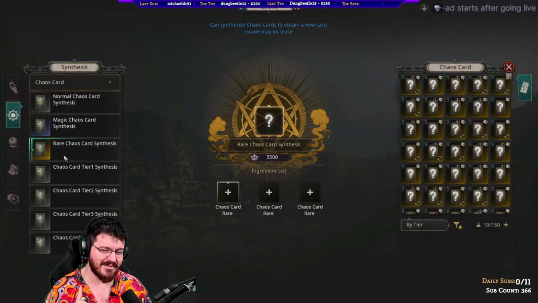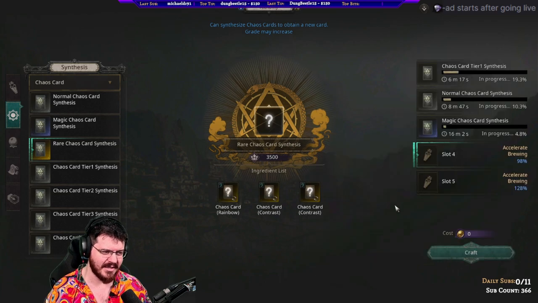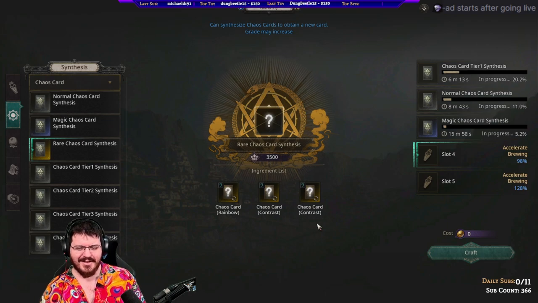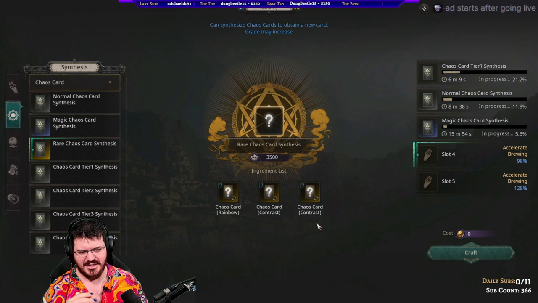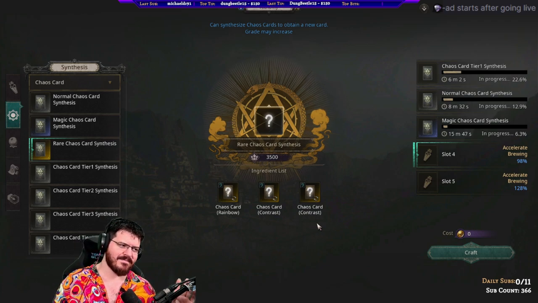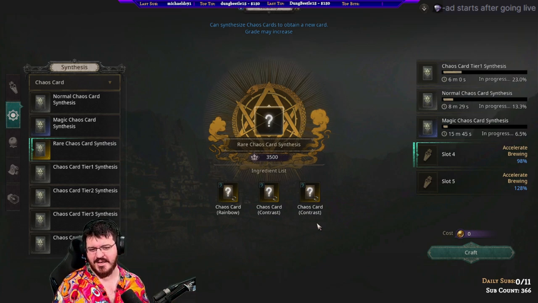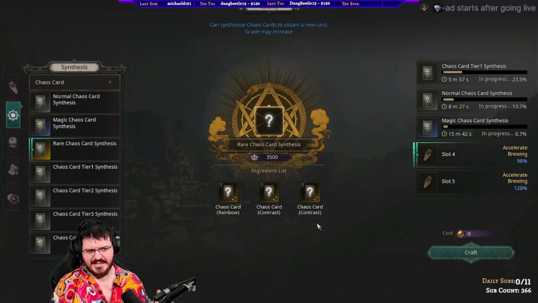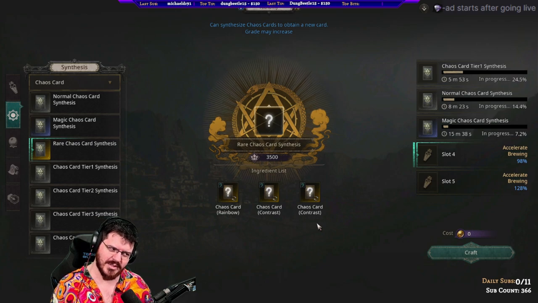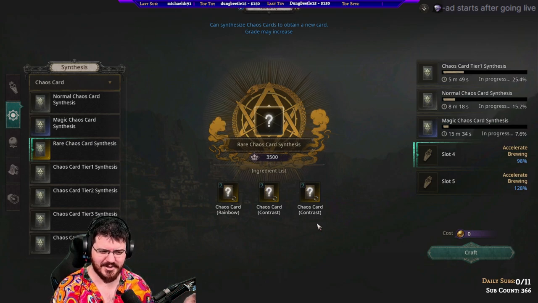Now, there is also a rare card synthesis, which if we pop 3 of those in, it will give me back 1 card that will either be rare or legendary. So there's a chance that it becomes a legendary card, and there's a chance that you just lose 2 rare cards. Now, I haven't played around with that one a lot. The legendary cards do sell for quite a bit on the auction house, so you can use that as a way to get rubies, but I haven't done that very much at all.